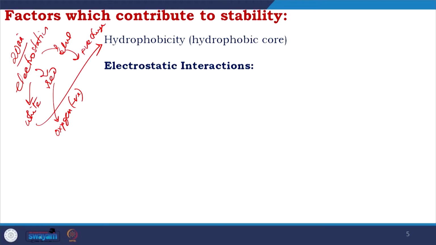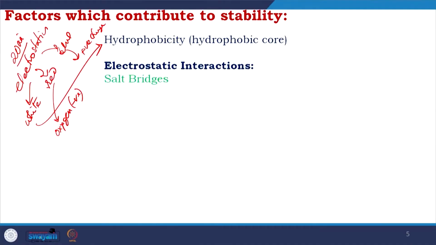The hydrophobic amino acids: valine, isoleucine, leucine, alanine, a lot of them, the aromatic ones, the phenylalanine. So all of them are contributing to hydrophobicity. Electrostatic interactions are very important for different reasons, especially when you consider protein engineering, which is our current topic. We are more interested in electrostatic interaction because you could actually measure the electrostatic factors.